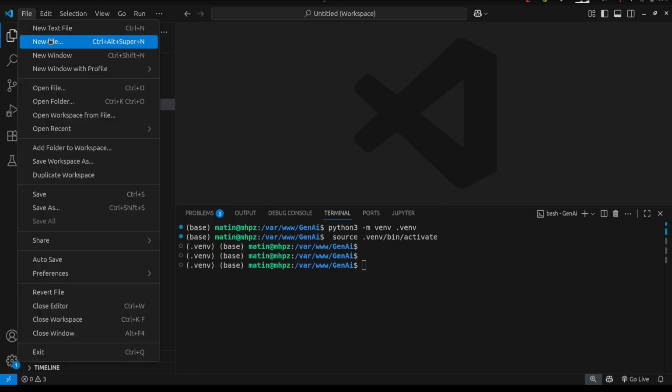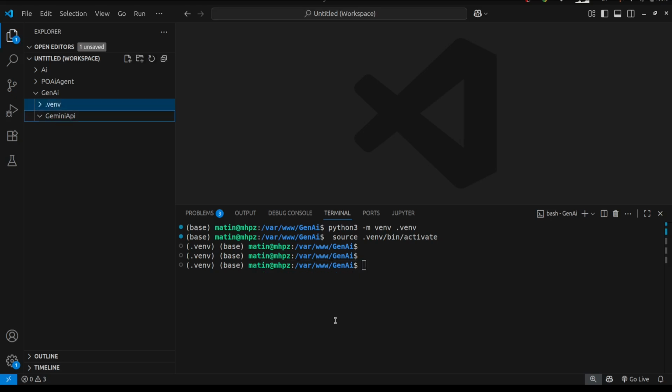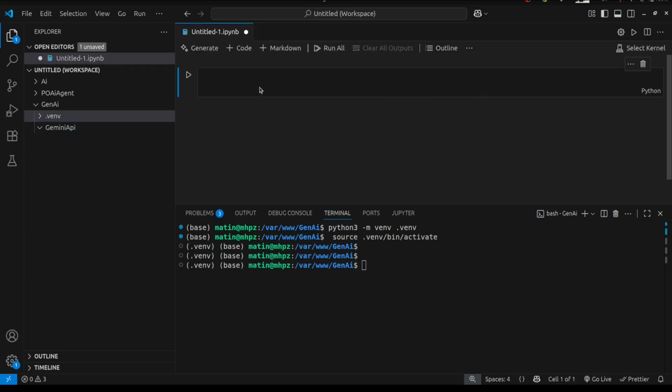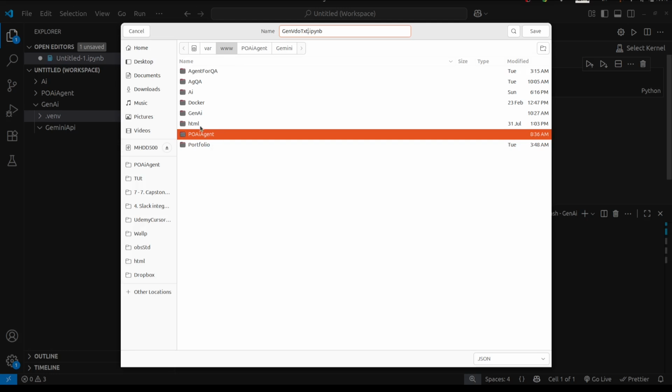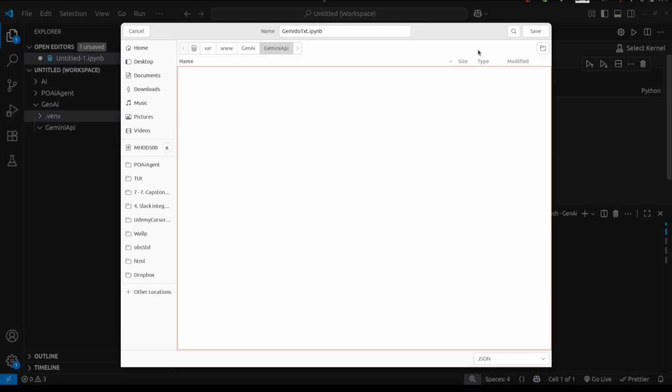Right-click inside the Gemini folder and select New File. To create the files, genv.txt and the .ipynb notebook.